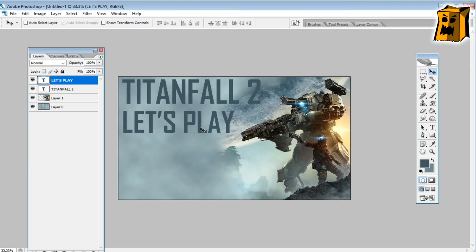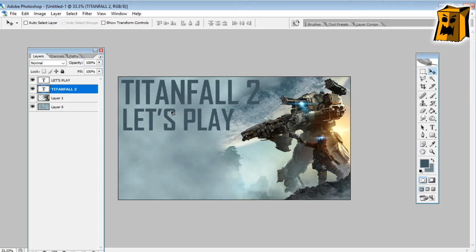And if you notice, I like things uniform. You notice this little curve here that I made because the gun is shooting inside the curve. Now notice the Titanfall 2 and Let's Play is kind of curving along with it, so I want to kind of mimic that. I like things to look uniform. I like things to be legible. I don't like confusing and overdone thumbnails. They don't need to be, guys.